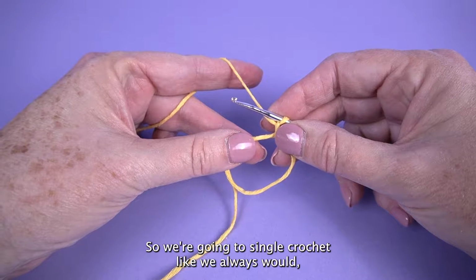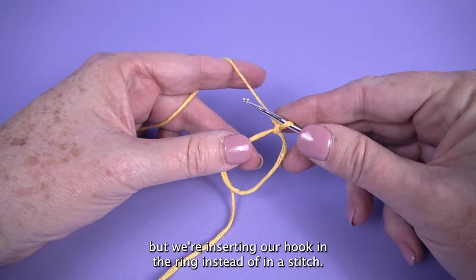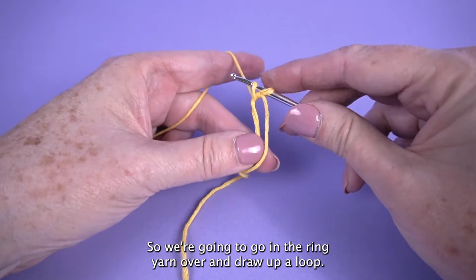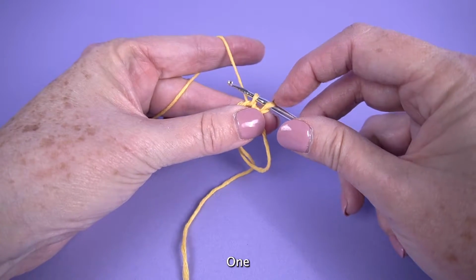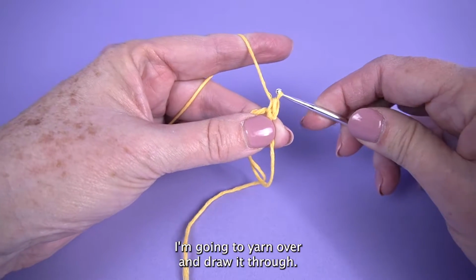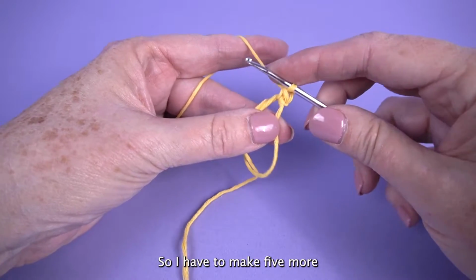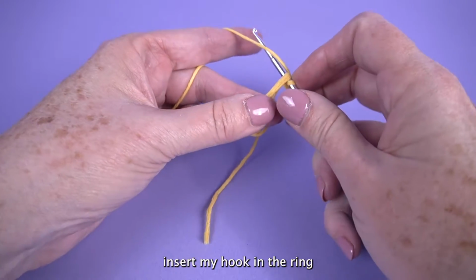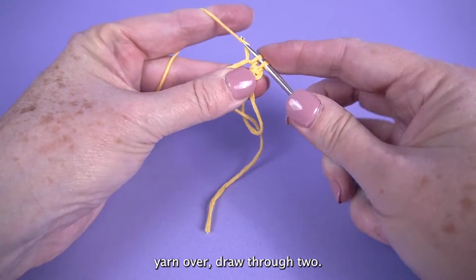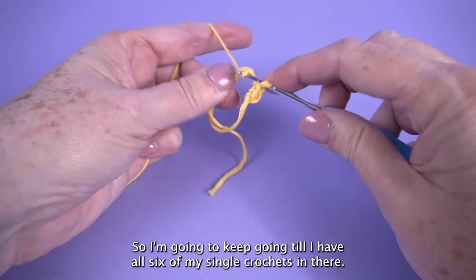So we're going to single crochet like we always would, but we're inserting our hook in the ring instead of in a stitch. So we're going to go in the ring, yarn over and draw up a loop. I have 2 loops on my hook, 1, 2. I'm going to yarn over and draw it through. So that's 1 single crochet, and we need 6, so I have to make 5 more. Insert my hook in the ring, yarn over and draw up a loop, yarn over, draw through 2. So I'm going to keep going till I have all 6 of my single crochets in there.